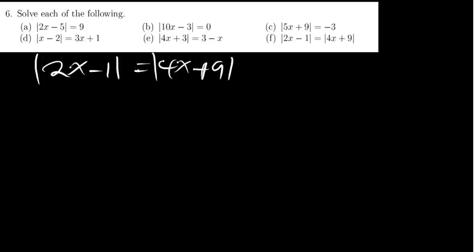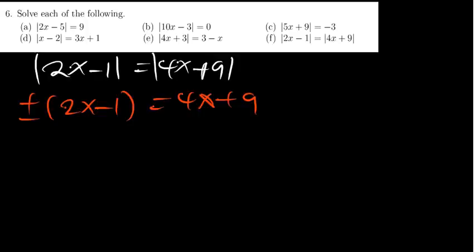Now, in this case, I'm going to solve the first one. I'm going to put plus or minus to the left hand side. Then the second one I'm going to put plus or minus to the right hand side. We see if we're going to get the same answers. So let me start by saying plus or minus 2x minus 1. If I just put plus or minus here, I have to leave this one the way it is. Just open it. Don't put plus or minus.